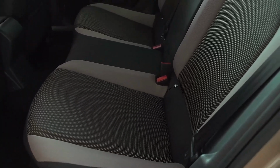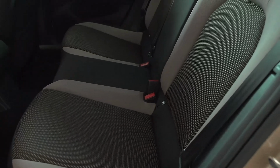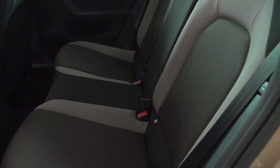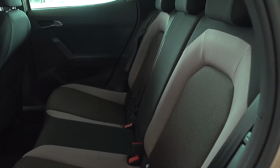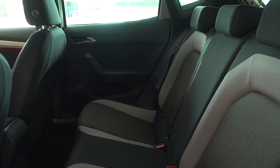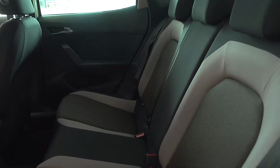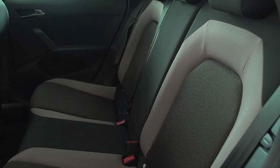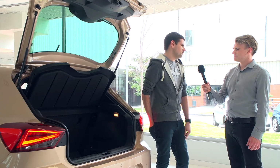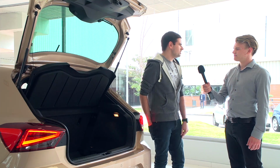Rear head and legroom is particularly good. Coming from the Leon, it's not far off of it, but you do lose out on creature comforts. There's no cup holders or a rear air vent or anything like that. I'd adjusted the seats for myself to drive it, and then sat behind myself, the seat in the same position. Plenty of room for me, headroom, elbow room, everything. Yeah, it's a surprising amount actually of space in the back. Slight lump in the middle. You get that in a lot of cars, bigger than I expected it to be.